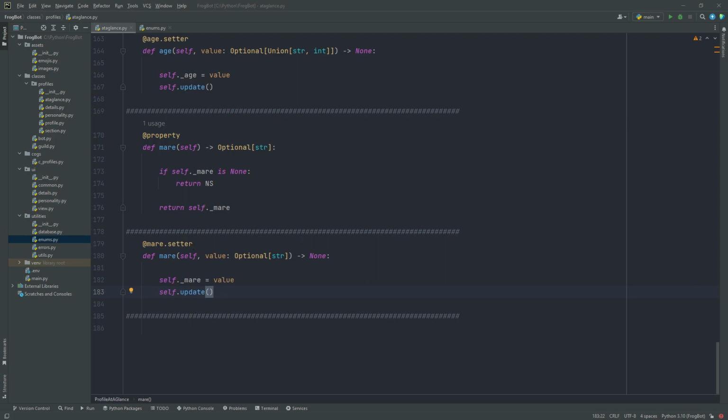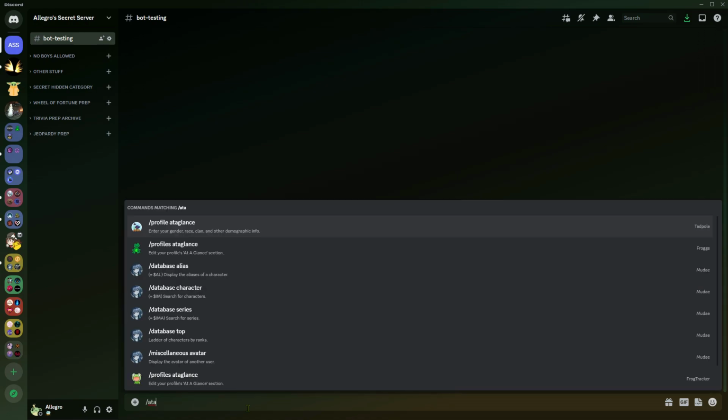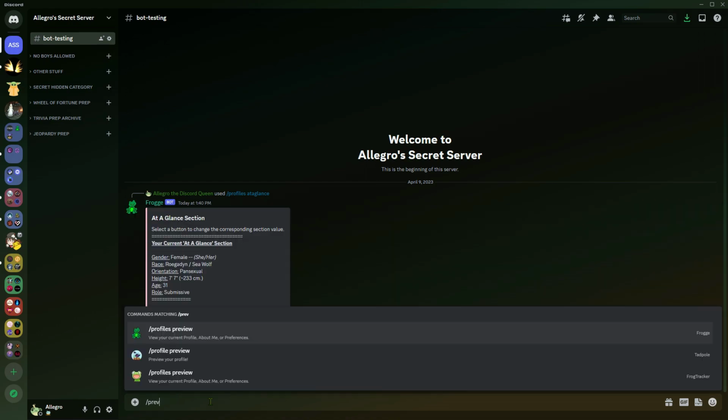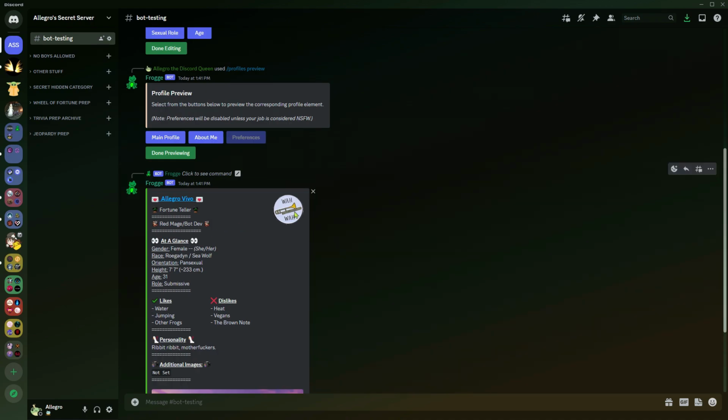Okay, so let's take a look at Discord and see what we like and what we don't like about the way that it's made before. If I type in at a glance and select our command, you can see we have our at a glance section, and it looks the same way it does on the main profile, right?